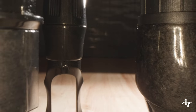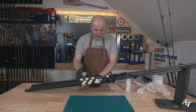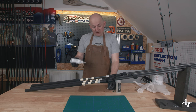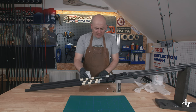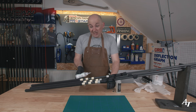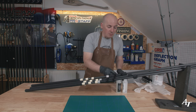So we're gonna glue on some reel seats. I use the 5 minute again. Now, some people will use the 40 minute. It depends how fast you're gonna go. I plan to glue on one reel seat at a time with the 5 minute. So it's entirely up to you how quickly you wanna do it. Get your stuff ready in advance, get your mixing sticks. You know, I'm not gonna show you how to glue on a reel seat. It's pretty basic. And American Tackle's YouTube, we have really good how-tos if you wanna learn how to glue on reel seats, whip on guides and all that stuff.